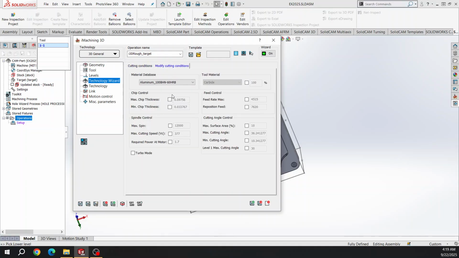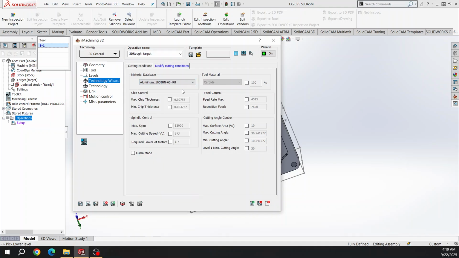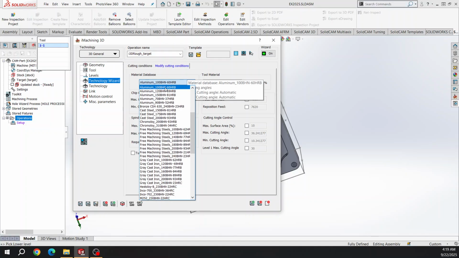Now this is the material database. You can see I have selected aluminium 160 HPR material. When you are using iMachining, you have to make sure this material matches your actual material, otherwise everything will be wrong. All the calculation is done according to this material.